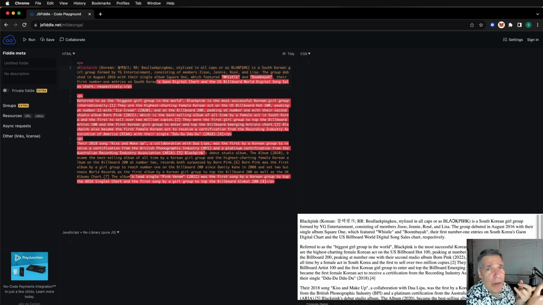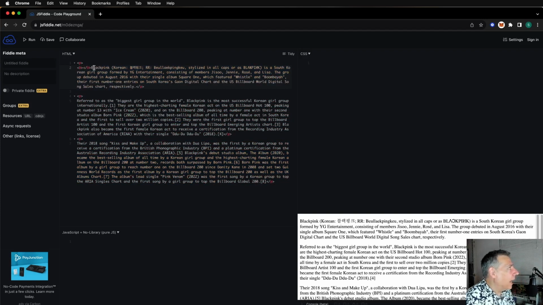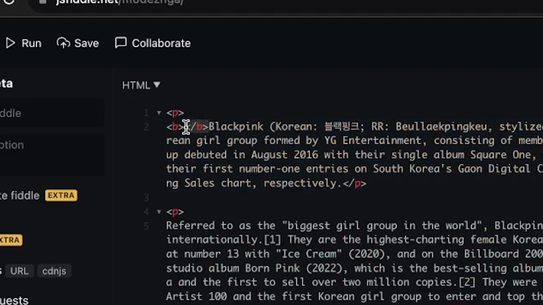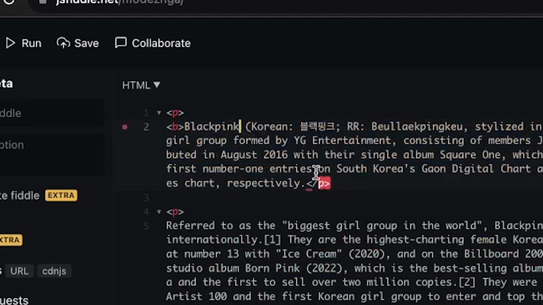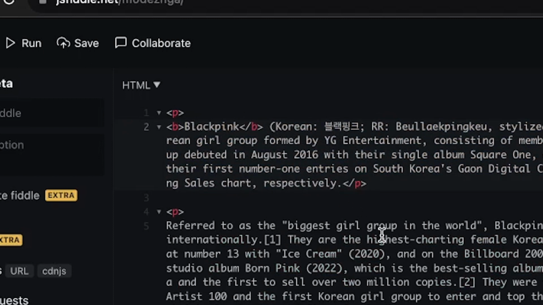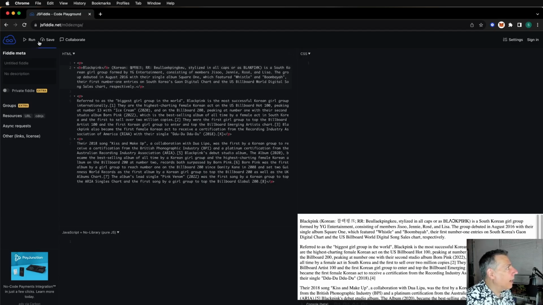And many different integrated development environments will give you these clues, visual clues like, oh yeah, something's wrong. You as a human should go check it because it knows how to flag it. It's not going to correct it. Not yet. Waiting till the AI take over with it. So I want it to be B. And I'm going to take this slash B and paste it at the end of their name. So Black Pink, when I hit run, there it is.